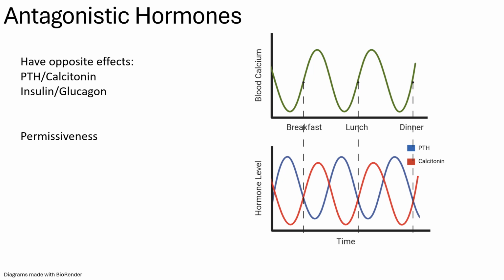But what about when hormones work with each other? This would be called permissiveness, and it's seen in the thyroid gland. Briefly, when the thyroid hormone is really high, it inserts epinephrine receptors into cardiac muscle fibers, or cardiomyocytes. And so you get a double dose of heart rate increase from thyroid hormone and epinephrine.